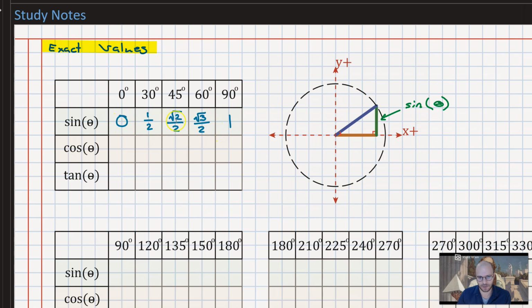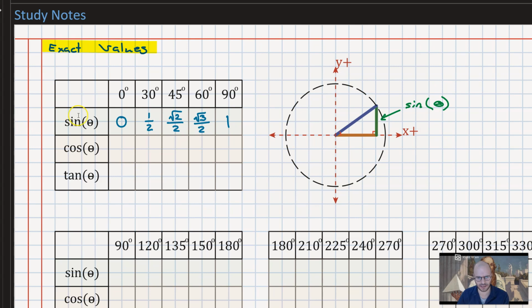Now, looking at this, what we find is that this pattern itself goes up in a regular and repeatable manner. We've got 0, a half, root 2 on 2, root 3 on 2, and 1. What we actually find is that if we do all the mathematics behind this, we can rewrite this as the square root of 0 over 2, the square root of 1 over 2, and so on up to the square root of 4 over 2. So what you can see here is a pattern. The only things you need to remember are the 0, the 30, the 45, the 60, and the 90. Or you can think 0 plus 30, 30 plus 15, 45 plus 15, and then finally 60 plus 30. So the first increment is 30, 15, 15, 30. And then underneath that, you've got this pattern where it goes up by 0, root 0 on 2, root 1 on 2, root 2 on 2, root 3 on 2, and finally root 4 on 2, which can all be simplified down to 0, a half, and finally 1.